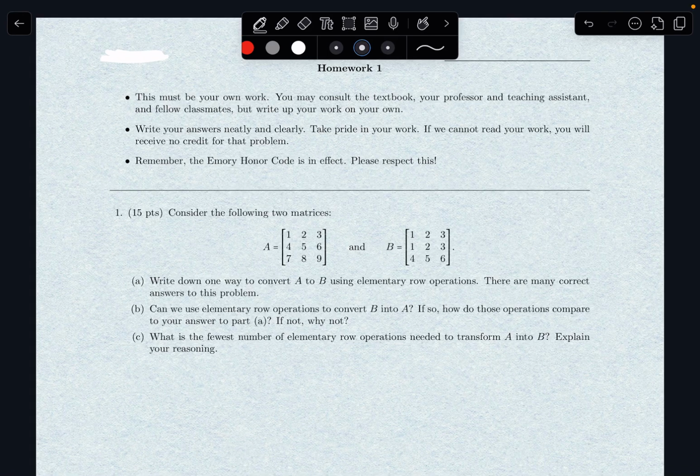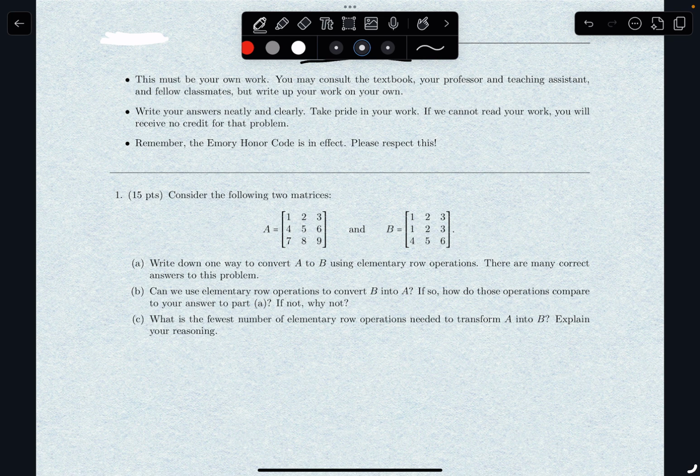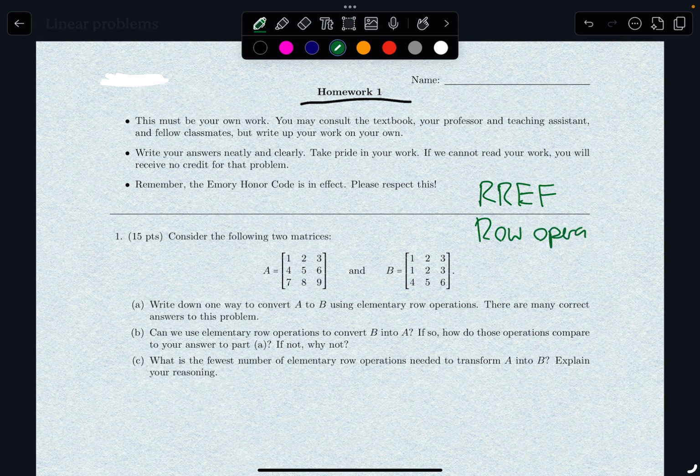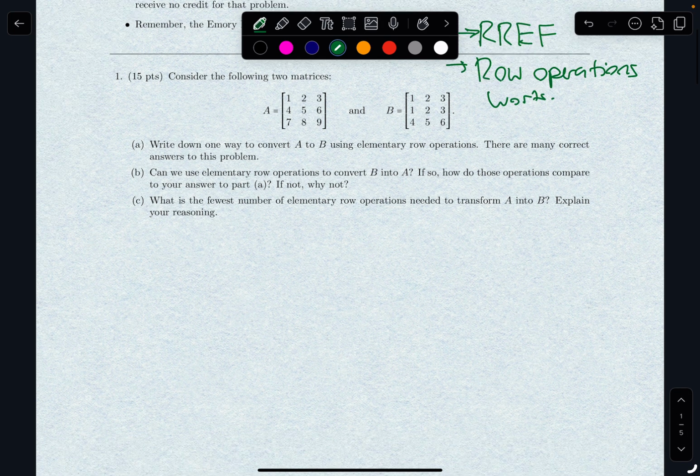Hello guys, today we're going to be going over some very common problems in linear algebra. So we're going to do this pretty fast, and I'm going to assume two things. Number one is you know what reduced row echelon form is, and two, you know how your row operations work. If not, then I'll just point them out when we do them, and you will be pretty familiar.